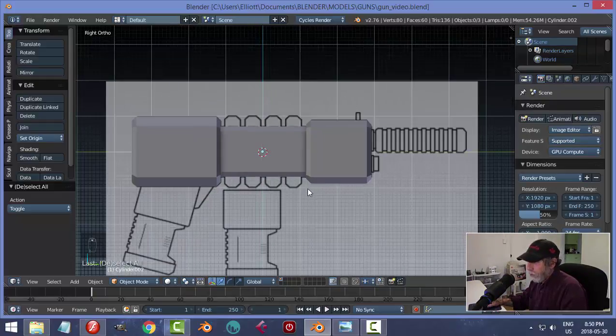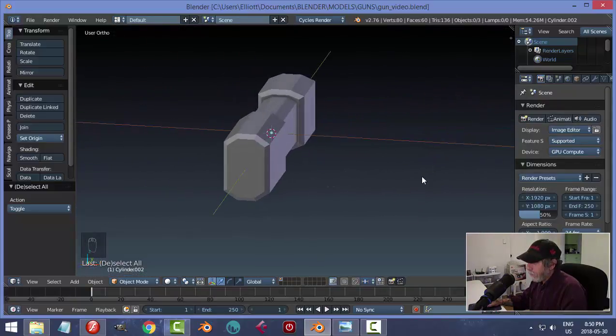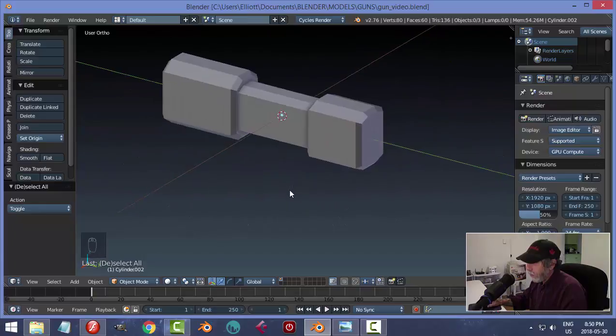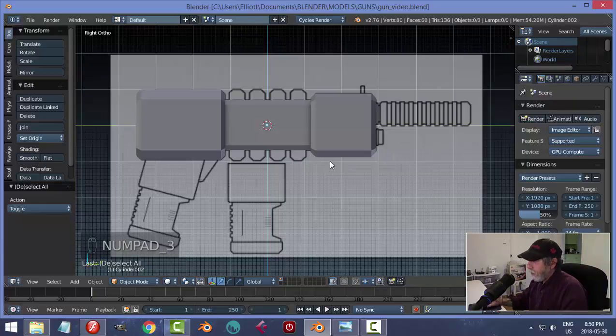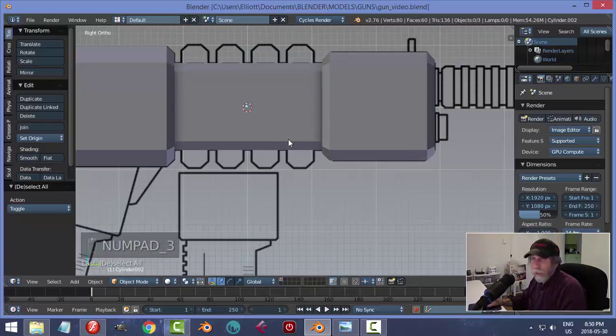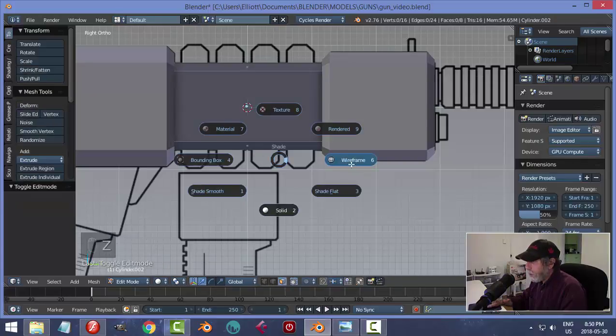All right. So we haven't done anything earth-shattering, but we've scaled a little bit, and we've adjusted the scale, and we've done a little bit of beveling. And I think it looks pretty cool. All right, we're going to do these things now. Now, this is a new technique. Let's select this object here, because these things are based off this object, not this one or this one. Let's go into edit mode for this object and wireframe so we can see through.